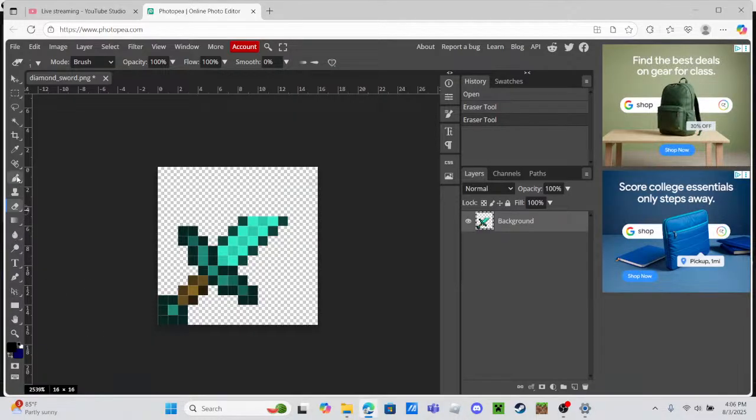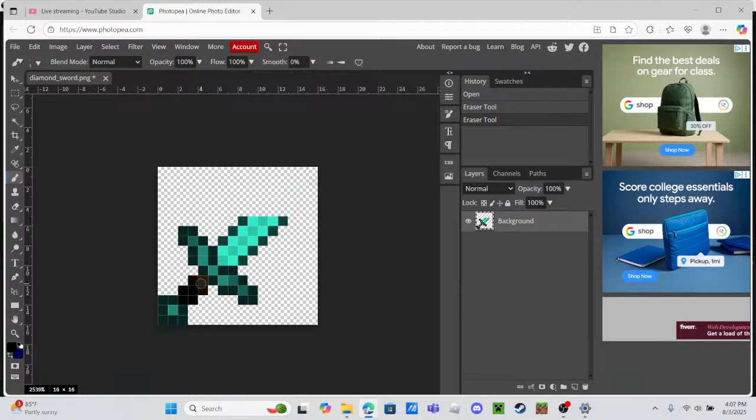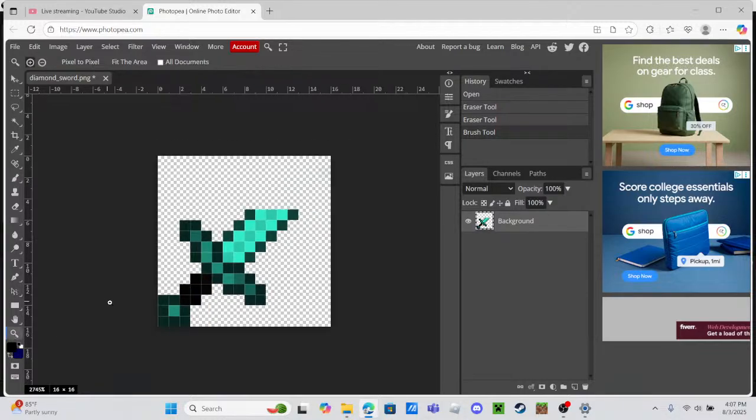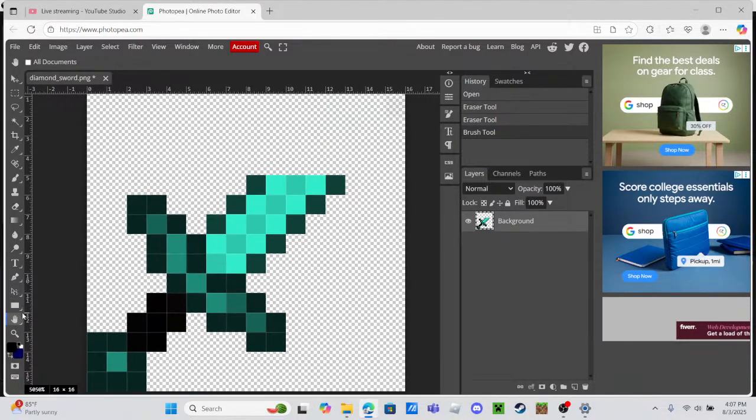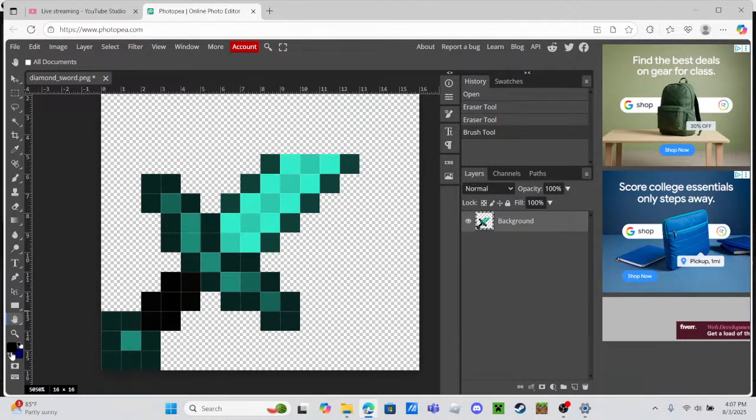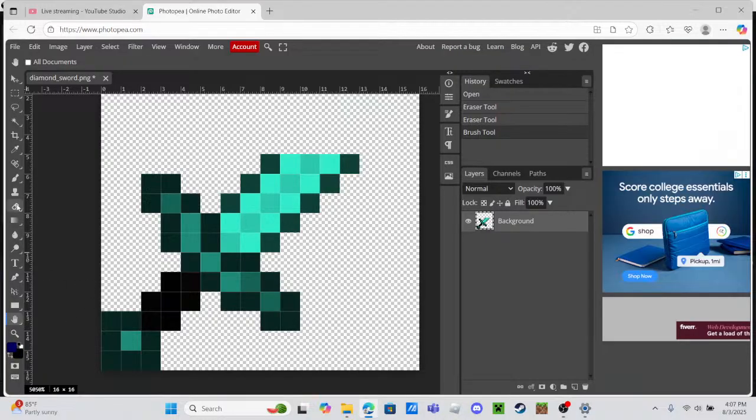Stick gonna have black outlines. Actually, the stick might as well just be black. Do that. I'll do this. Dark blue outlines.